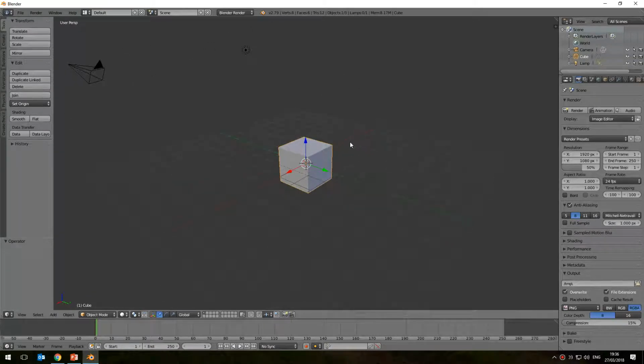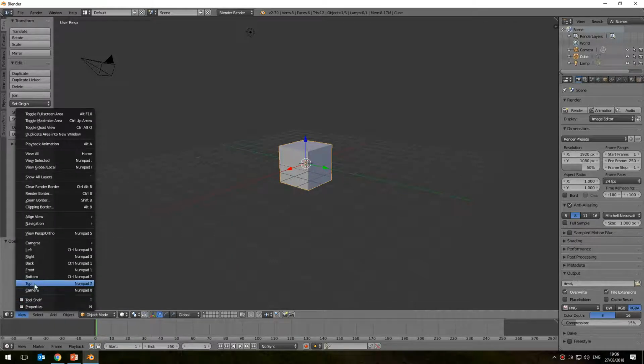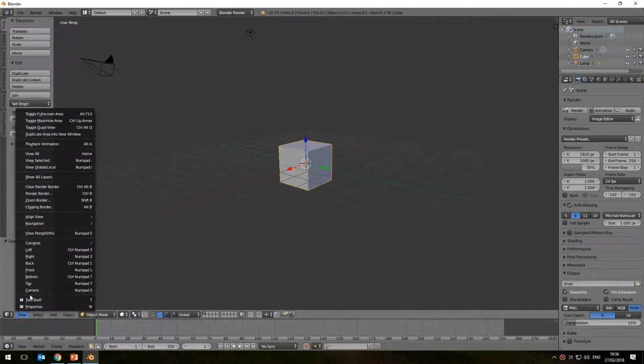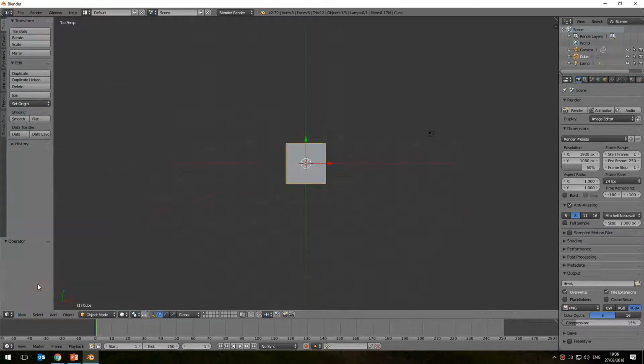What we're going to do to begin with is change the view so we're looking down on the cube. The best way of doing this to make sure we're absolutely accurate is to come down to the view menu down here and choose top. Now make sure that it's the upper menu that you're looking at. You'll see there's a second menu down here that also has view on it, but that's for animation. And we're not going to worry about animation for this. So it's this slightly higher level menu that you want. Click on view and go to top. That changes our view, so we're now looking down on our cube.